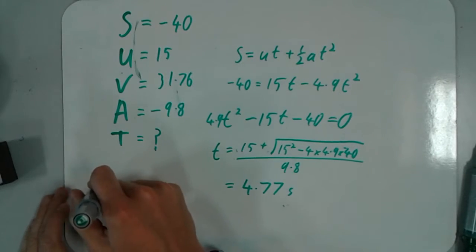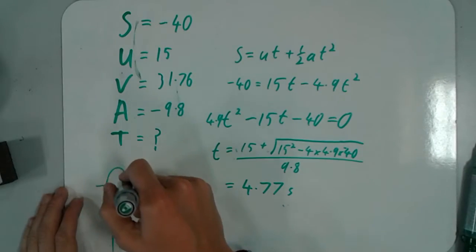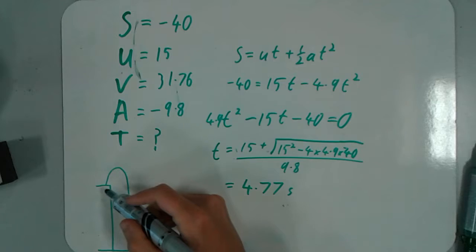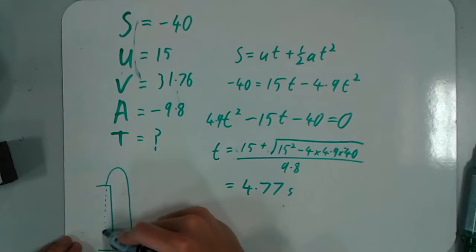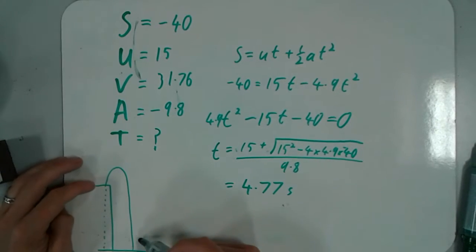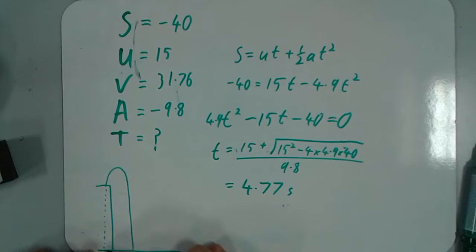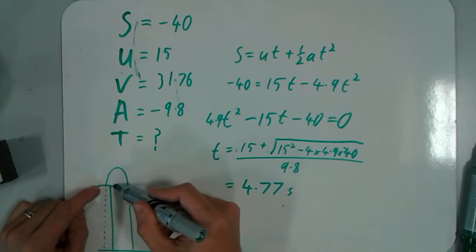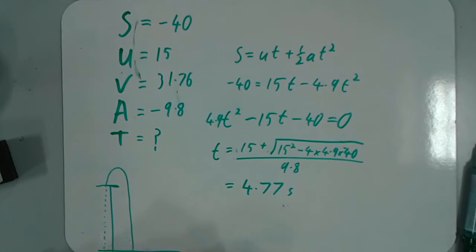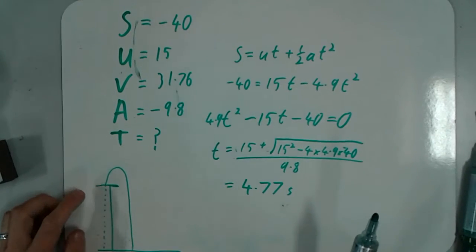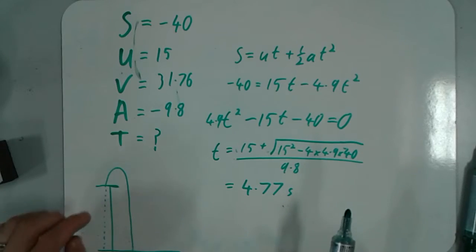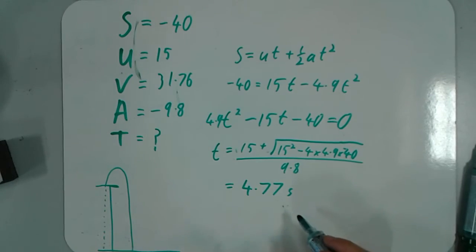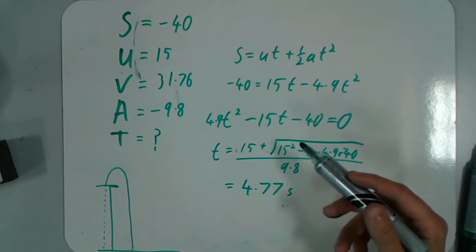If we consider our sketch again, there will be two solutions. The negative one will be if our model continued and it had been thrown from the ground initially. That will tell us how long before it was at this point here would it have been at the ground. However, that doesn't make any sense, so we're going to ignore that solution, just take the positive root, and that gives us a time of 4.77 seconds. That's how long the stone will take to hit the floor.